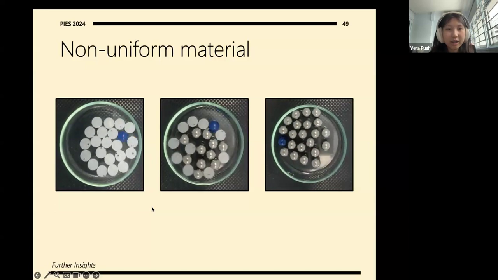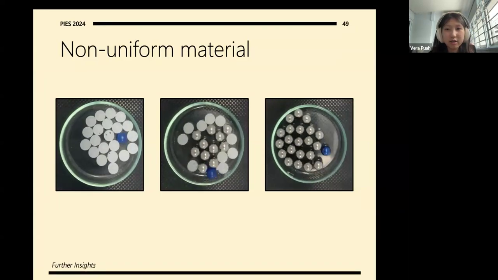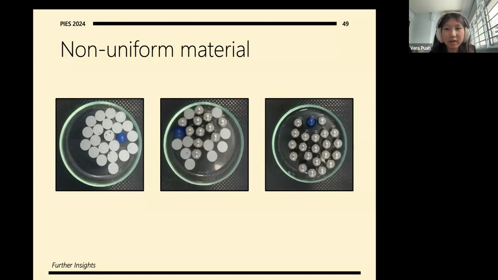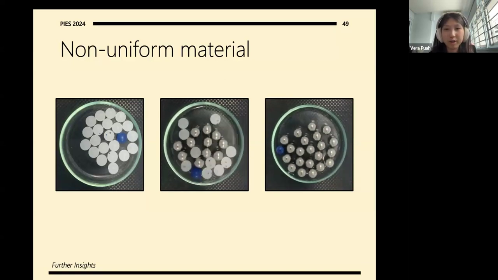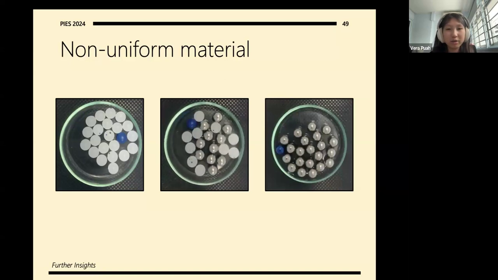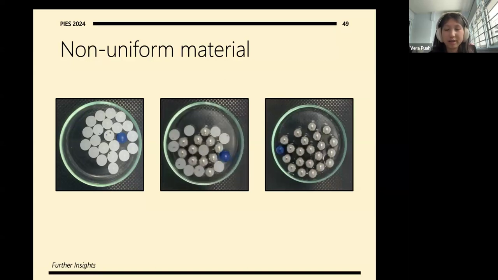And I guess something interesting about this is that for the metal balls, it seems to be a lot more momentum transfer, because when we look at non-uniform materials, one thing we have to take into account is the differing masses of the balls. And for the last video, you can really see each time one of the steel balls goes around, it sort of propels the next outer ring of steel balls to continue moving forward, whereas you don't really see as much of that with the plastic balls.